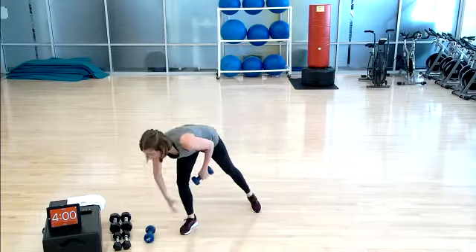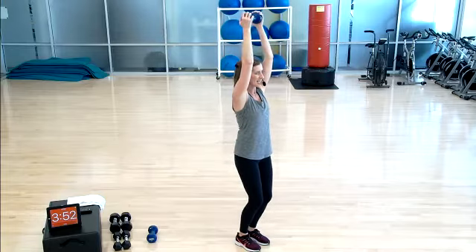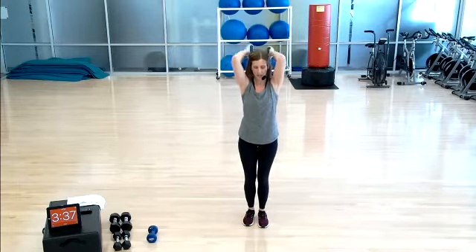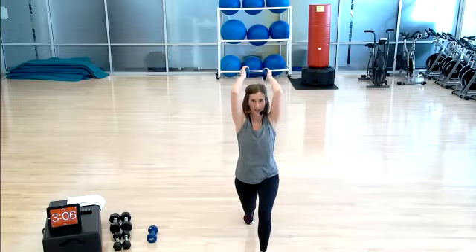You can do them exactly the way we did for the first set, or you can mix it up. If you want to mix it up, take it down to one weight — overhead tricep extension. You can do this with two weights depending on what you have at home, but I want you to be in control. Anytime we're pushing that weight overhead, we need to know we can handle that intensity. Added leg work: right leg steps forward, hold that lunge. Your feet are on two separate tracks — you should be able to see all of your toes on your screen. Don't forget about your triceps — elbows staying close.